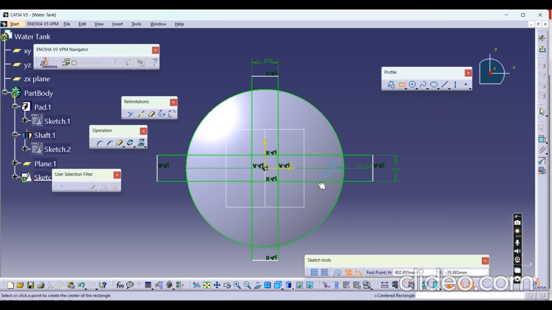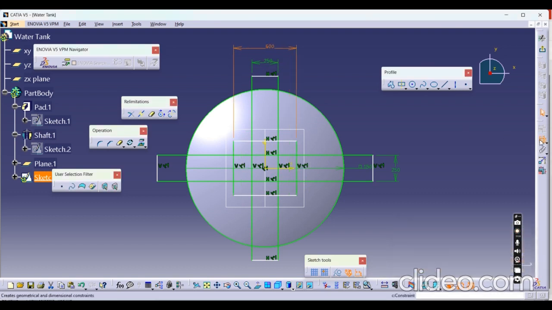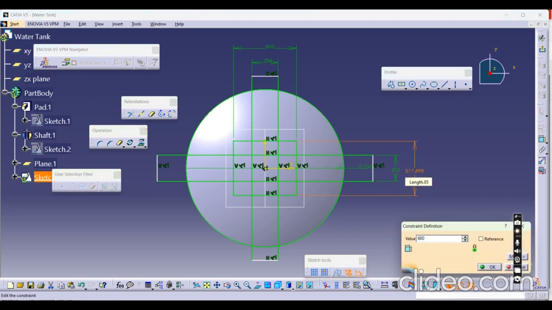Then create one center rectangle which is having a length of 600, and in the same manner this length is also 600.